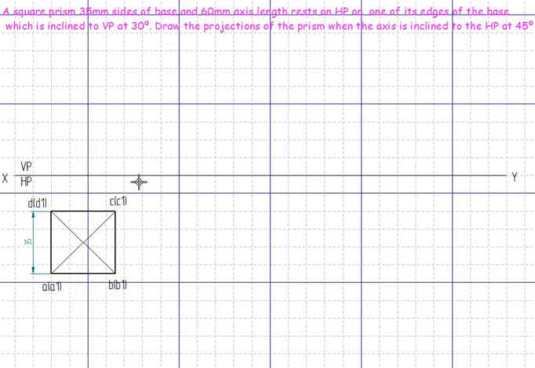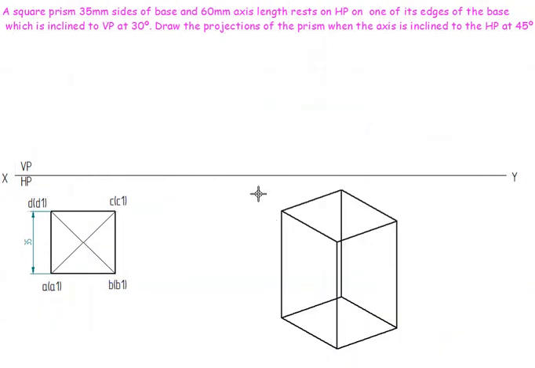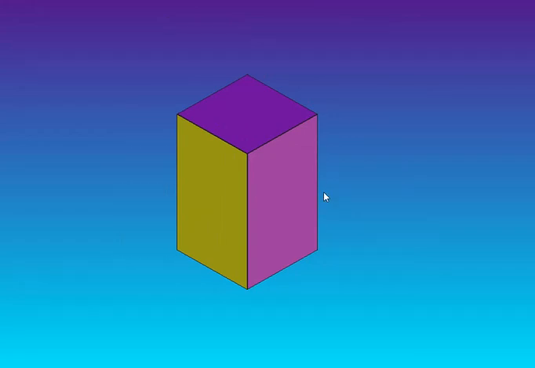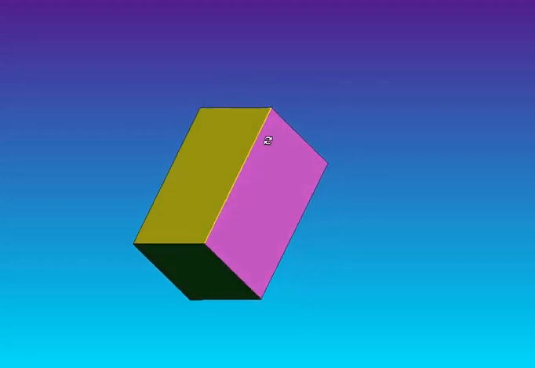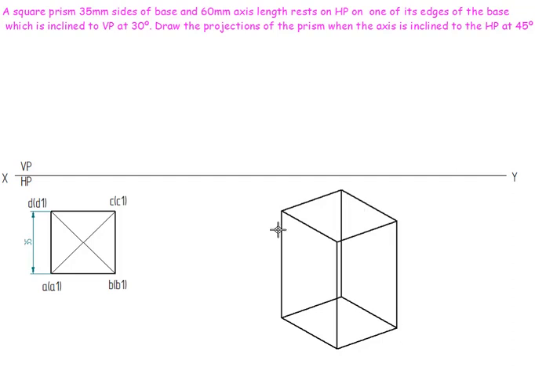Now I am going to be drawing the diagonals. Right now I have created a square prism. When I keep it in this view, the maximum number of faces I can see is 3 faces: 2 lateral faces and 1 bottom face. To any extent I tilt it, it will be 3 faces. Now we need to show what the visible edges are.